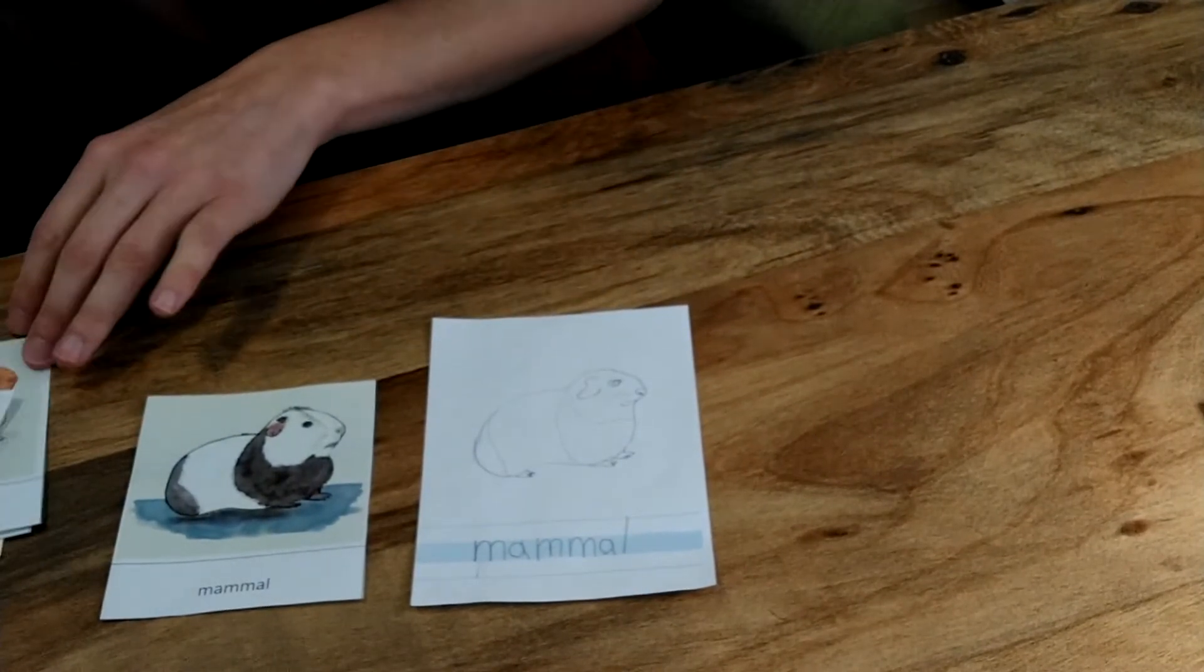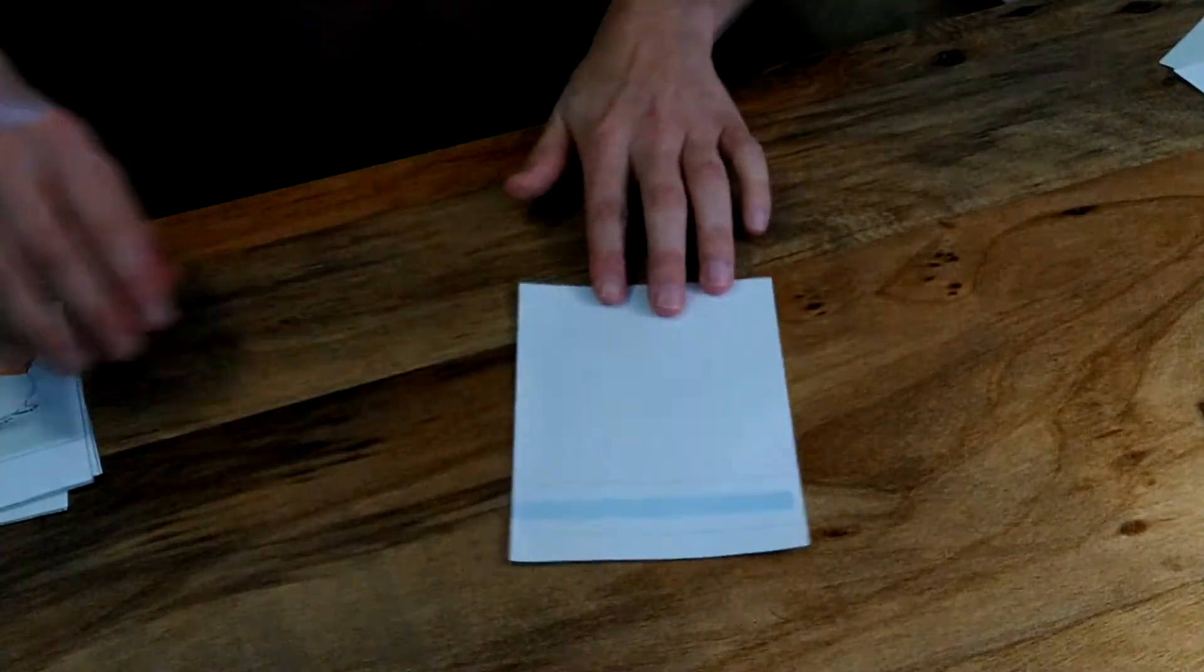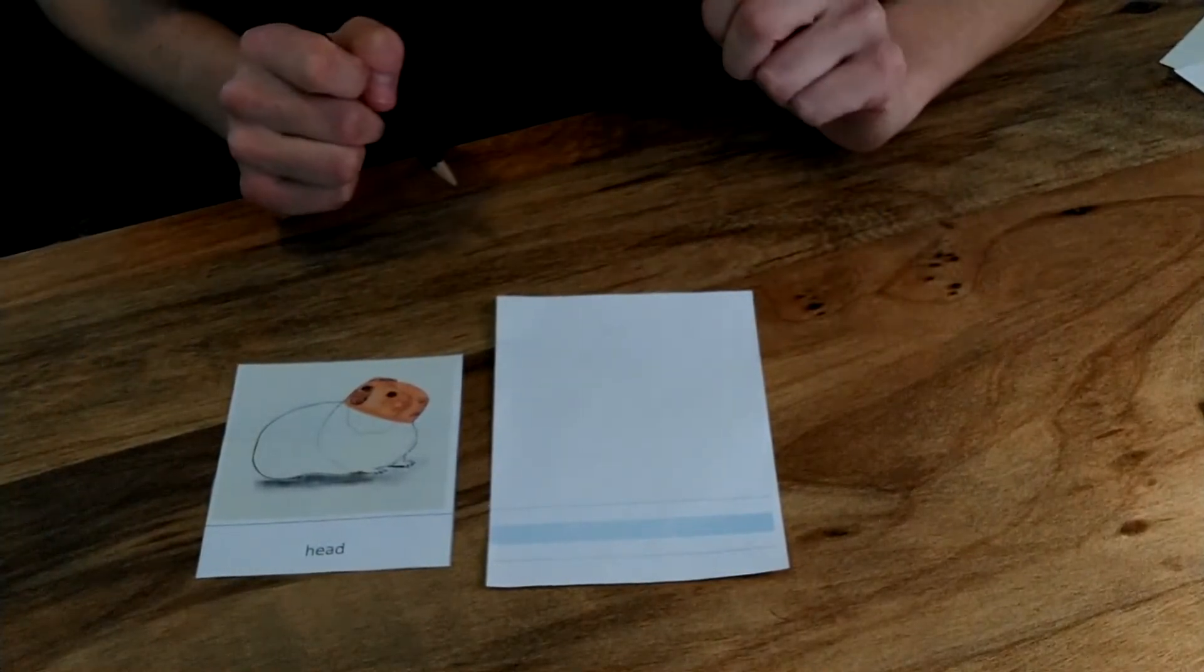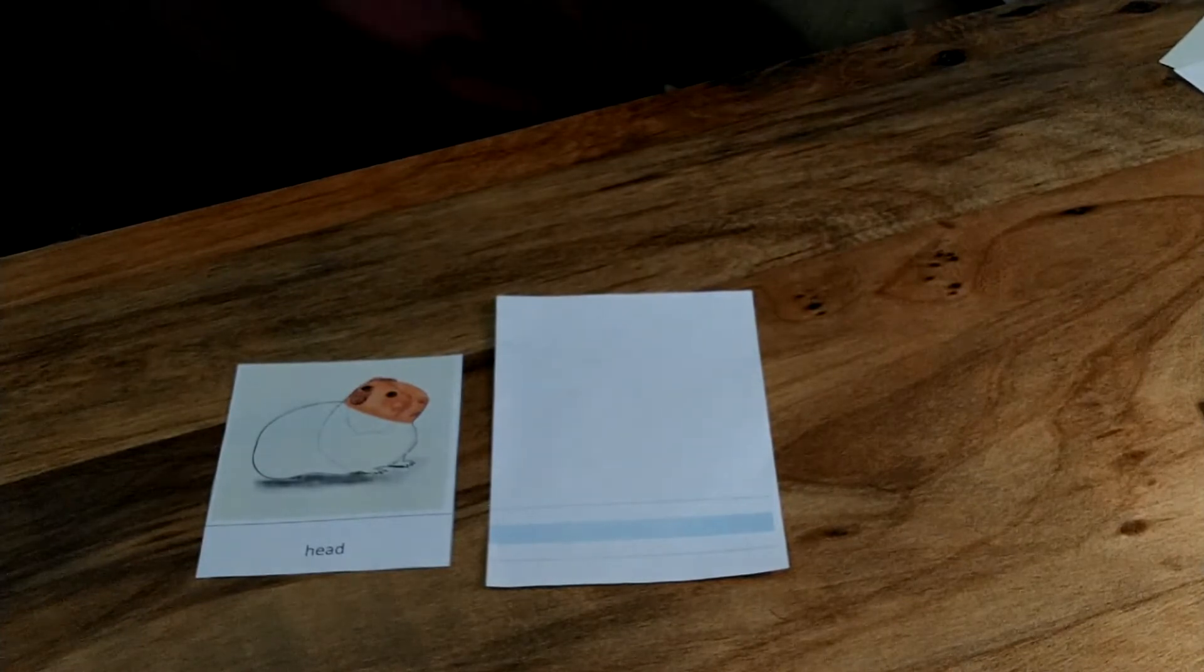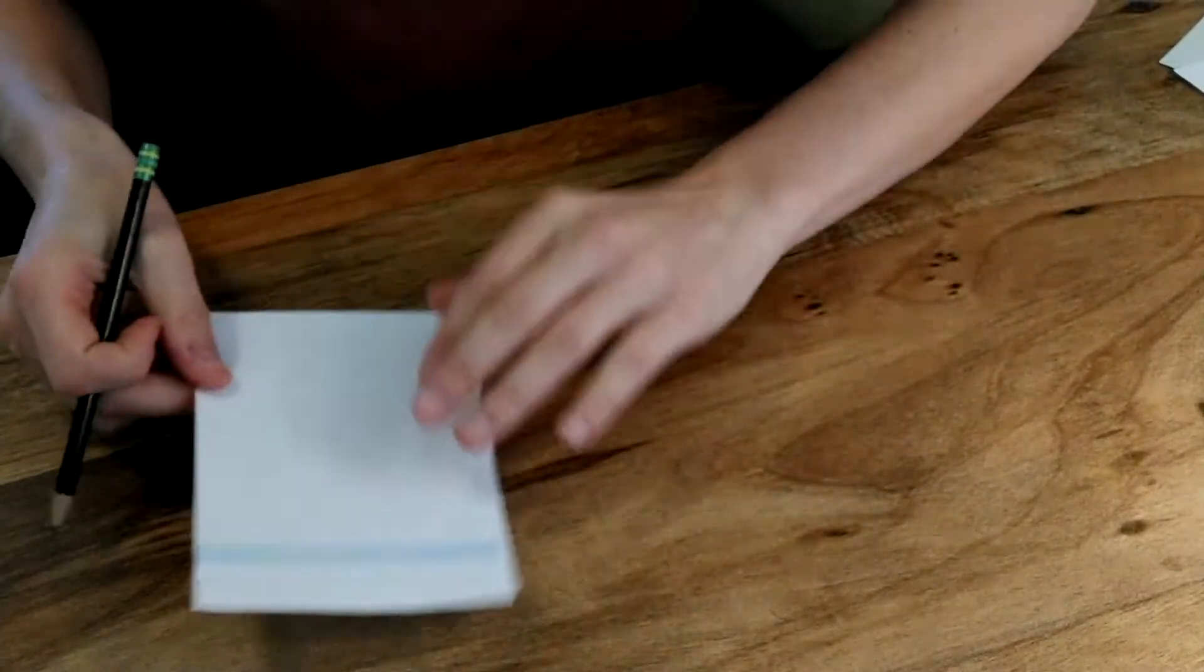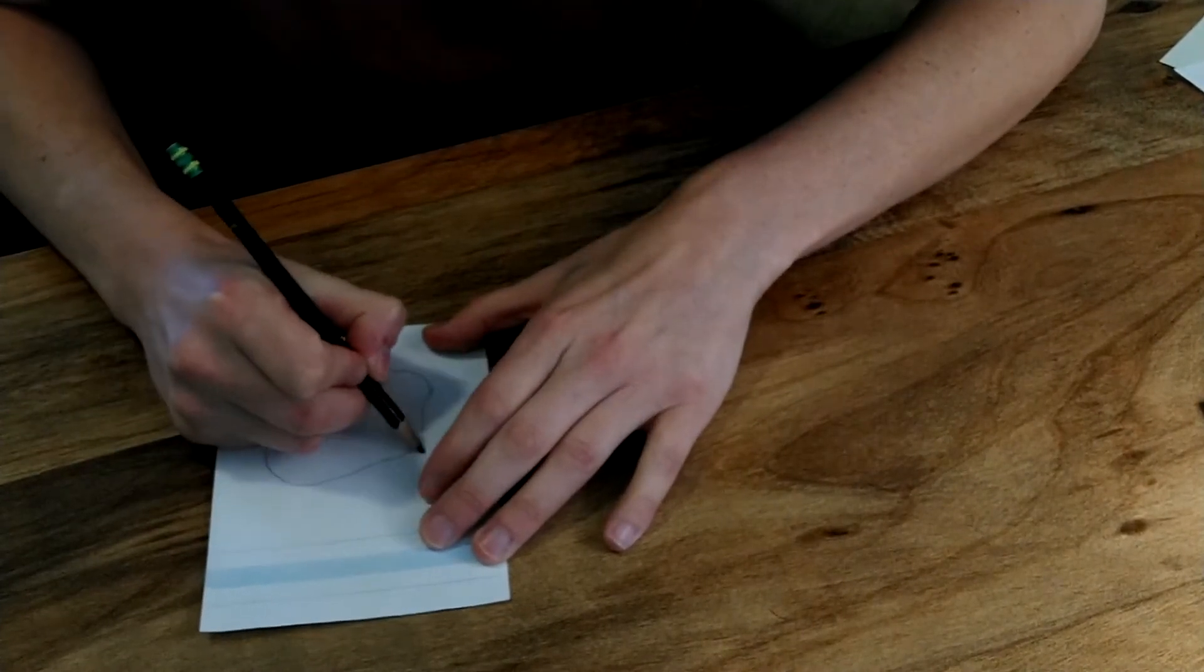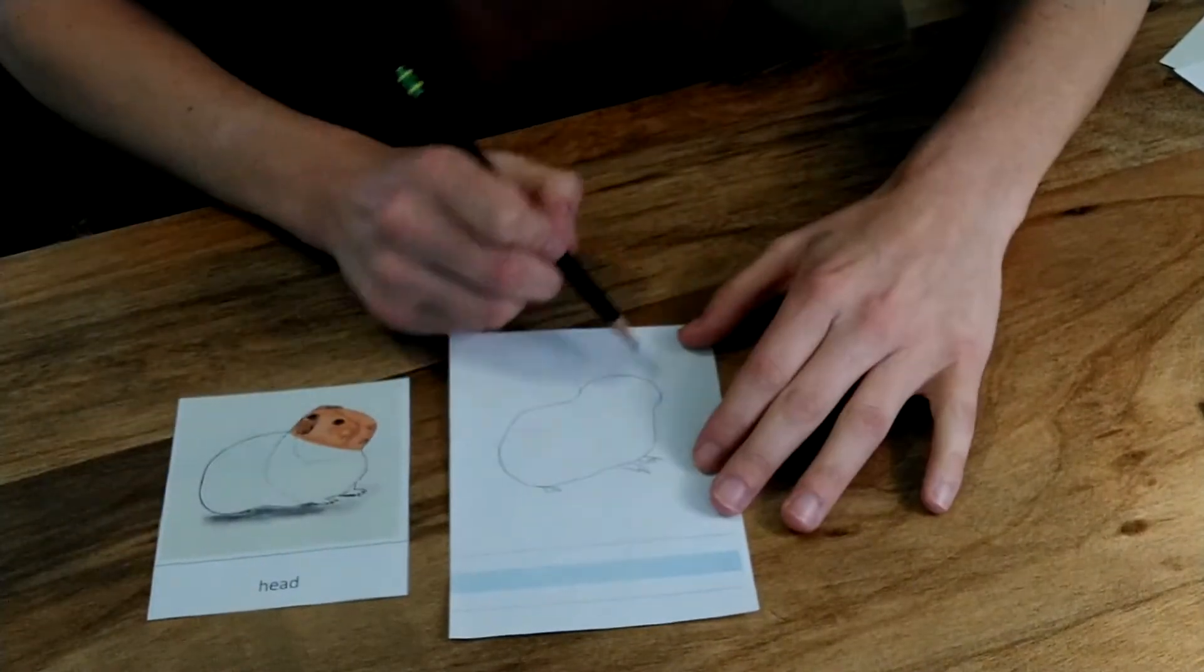Now for my next part, I'm looking specifically at the head of the mammal. The head of a mammal contains the eyes, the ears, nose, and mouth. So it has a lot of important parts in it. The mammal can move its head from side to side using its neck. So let's see.